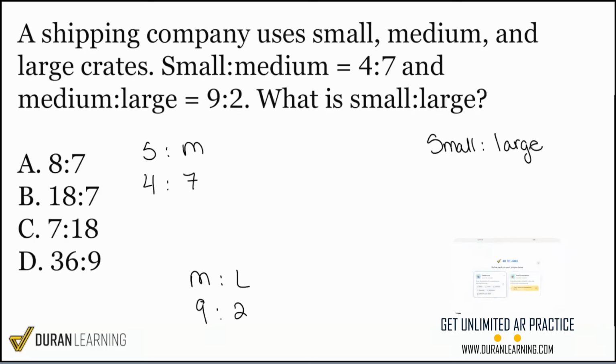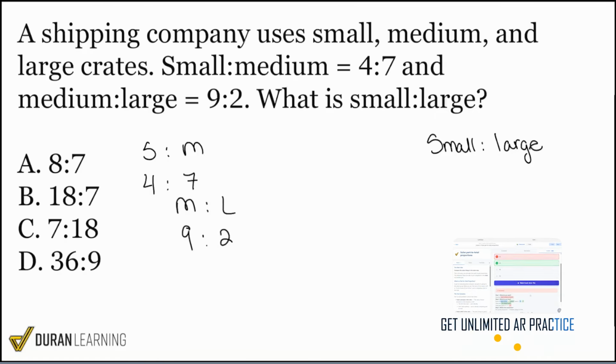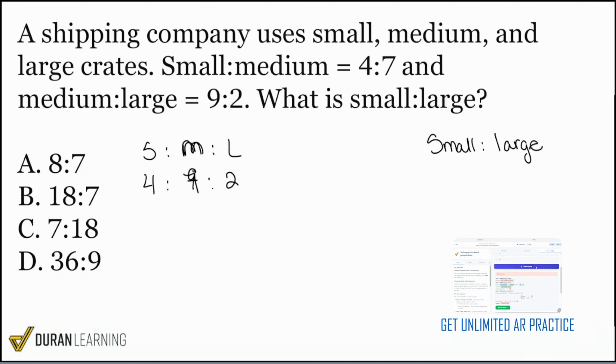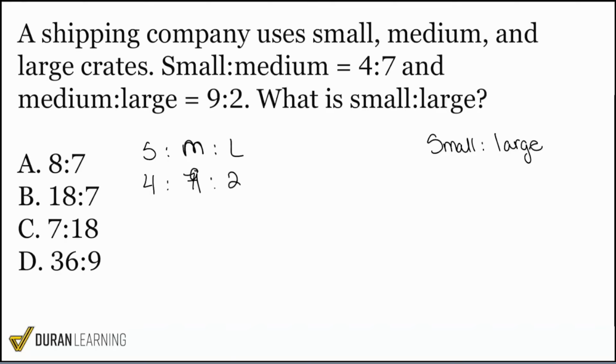And if you're trying to say, hey, can I just take this and overlap it? Can we do that, everybody? Is that going to work to just get a comparison of 4 to 2? Is that going to work out? No, it's not going to. That cannot work because when we do that, the overlapping value, the middleman, which is medium in this case, is not the same. We have 7 and 9, they are not the same. So we have to do a little more work here, everybody.